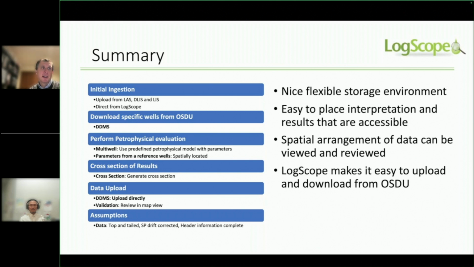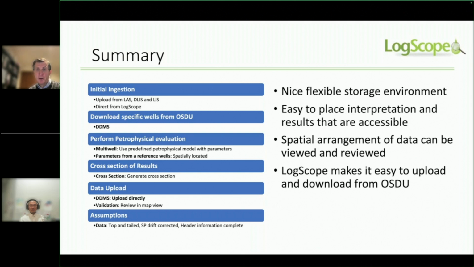Okay, when we connected to the OSDU, and this is reaching the limit of my knowledge on how the OSDU works, there were two approaches that we had. One was using LAS list and DLIS files, and the other was actually storing the actual curves in the OSDU. In our development, we found that storing as individual curves in the OSDU, the performance was untenable.